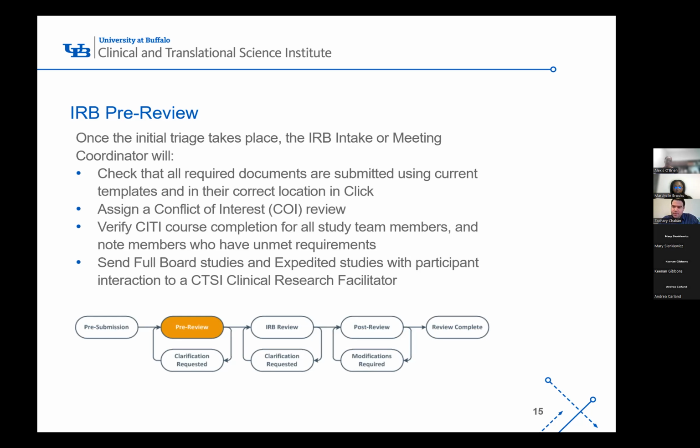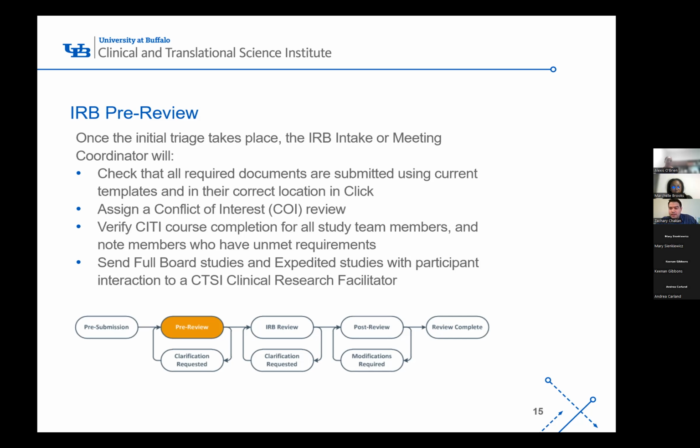And I don't remember if it's actually covered elsewhere, but I will say this now. Probably one of the more "oh no" moments that we get from the IRB is someone who thinks that they've submitted their research study to us, but really they never did because they never clicked the submit button.